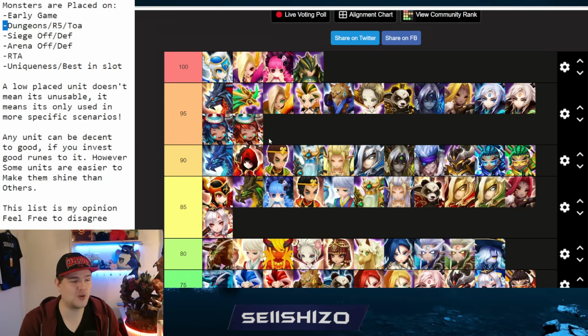She has healing on that skill 1. She has provoke on the skill 2. She has just so much stuff going on. She lands dots for being hit while she provokes, so she's going to get hit more. Absolutely insane for Siege offense if you want to go for a dot team in Siege offense.